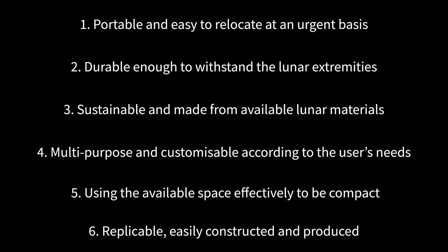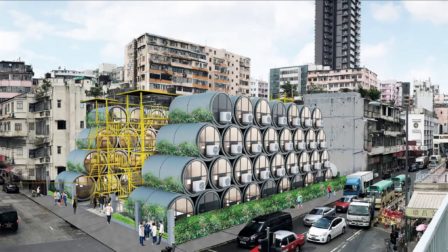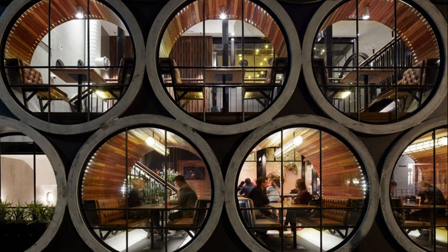To source inspiration for the design, we looked at some innovative housing solutions. One such example was the OPOD, an innovative means to solve the housing crisis in Hong Kong. It involves concrete tubes stacked atop one another that feature individual domiciles. However, the spherical design used here leads to some wasted space where the rooms connect, and the spherical structure may be somewhat precarious and unbalanced.